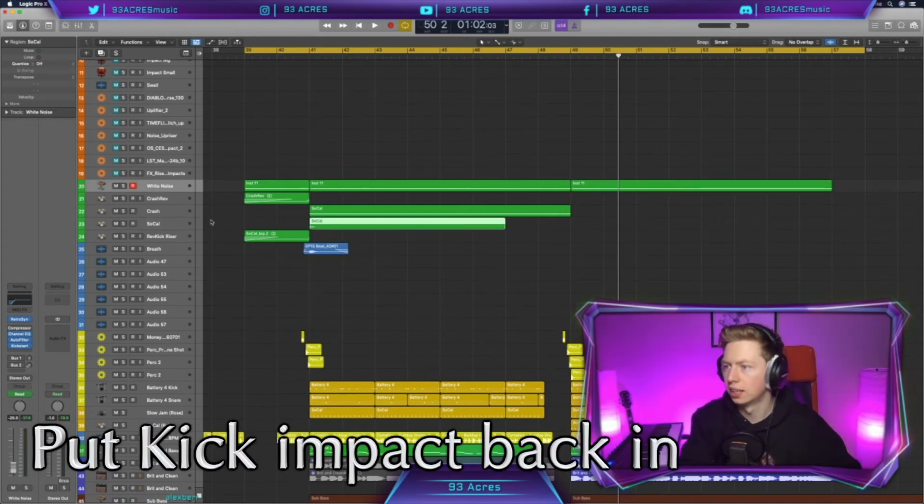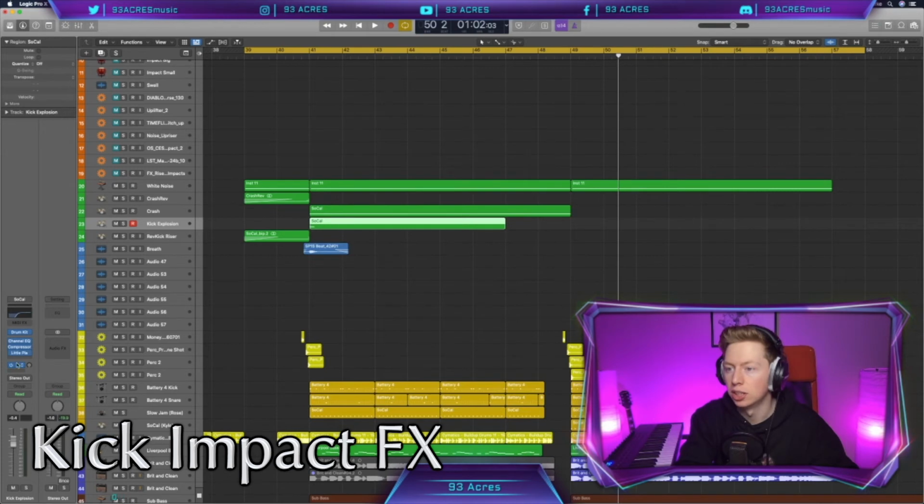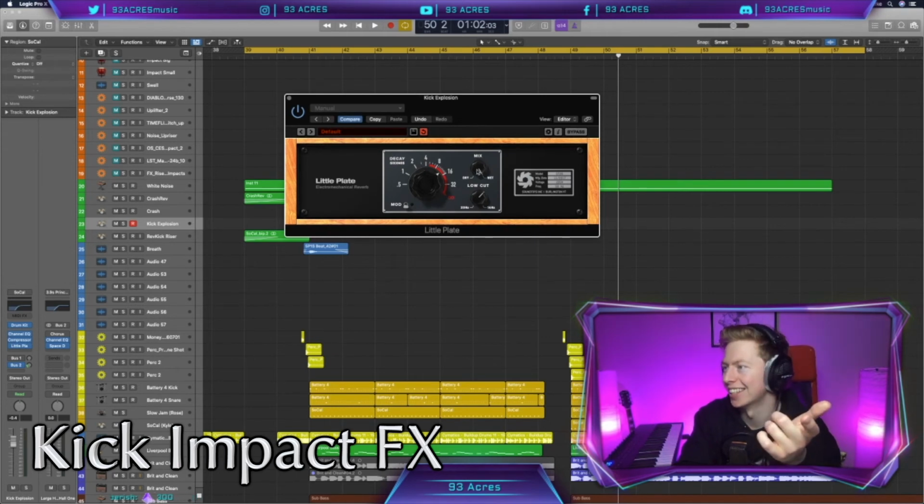So we're going to use this kick. Kick explosion. Take away some low end once again from 500 or so. Could even go higher. And we're going to just explode that out. And let's see how it sounds. You can put some reverb on the bus as well, if you want to go crazy. We've got a reverb on the track. 16 seconds. Mix full. Maybe a little bit less just to hear something.